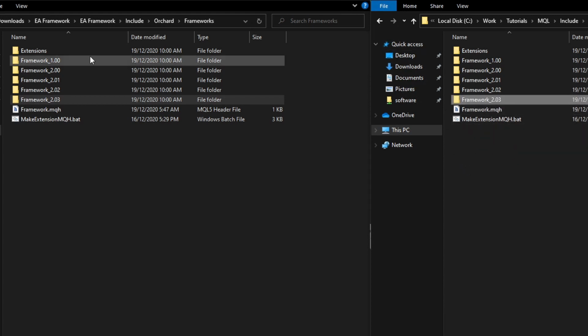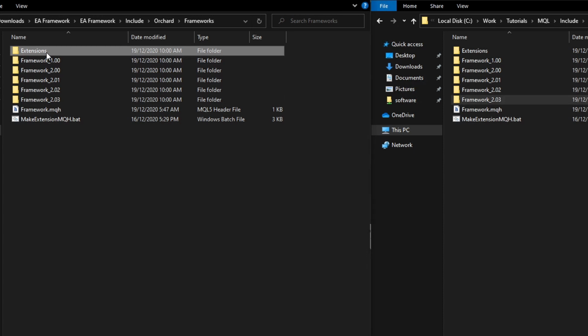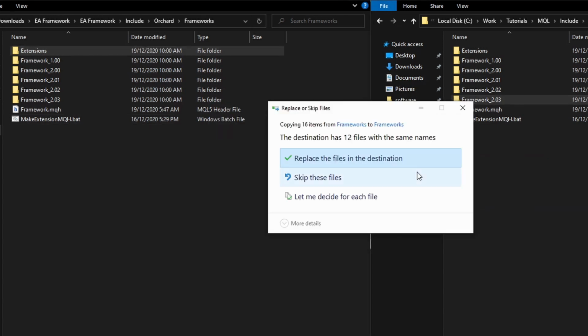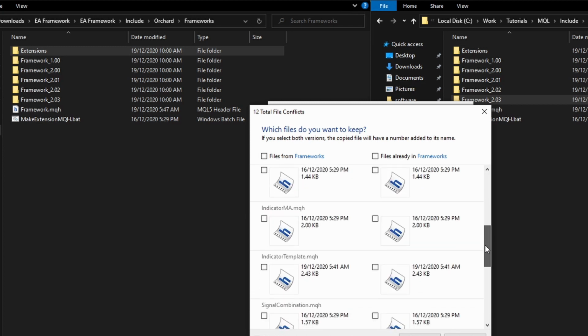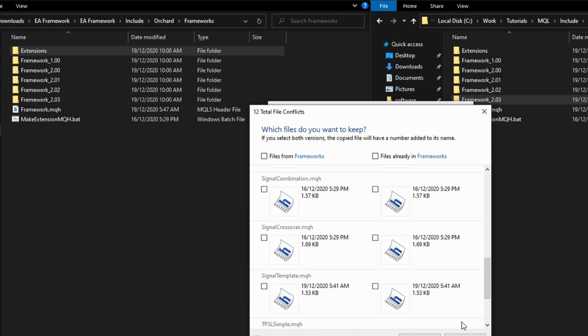The only thing to think about then is whether any of the sample files in the extensions have been modified. And if you want to simply copy the extensions file across, then you can click this let me decide for each file, and that will show you that each file is, in my case, the same size, but it will highlight any that have changed. And then you can make a decision whether they're changed because you've made some modifications or not, and choose to overwrite them if you wish.